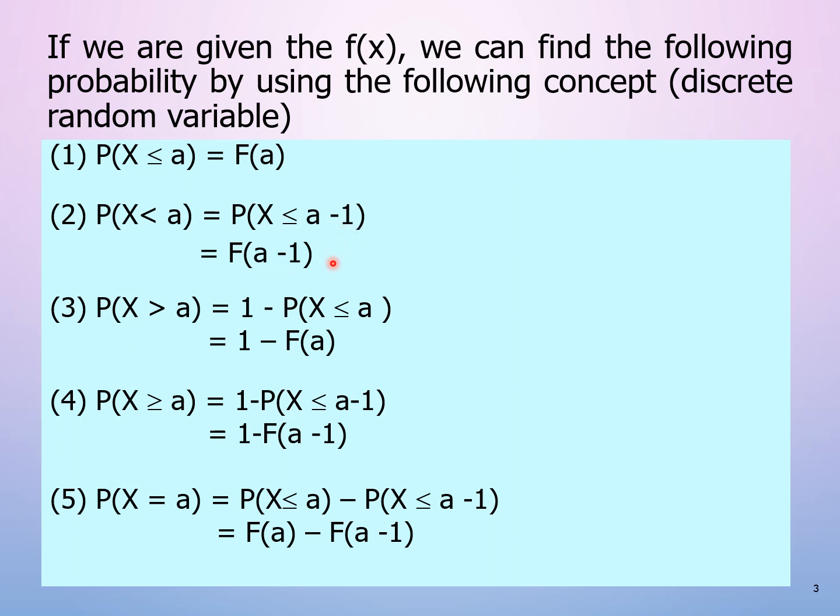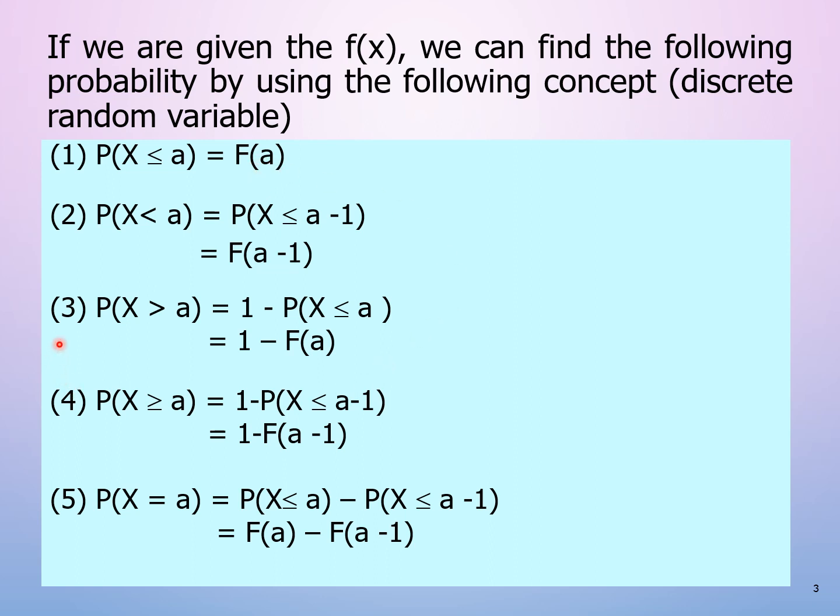And it can also be written as cumulative of a minus 1. It's easy to remember if you see over here. Up here we have probability X less than or equal to a minus 1. We have a minus 1, so we just straightforwardly take this a minus 1 and put it inside the cumulative. It's also the same with rule number 1. We have less than or equal to a, which is only a. So now your cumulative is cumulative for a.